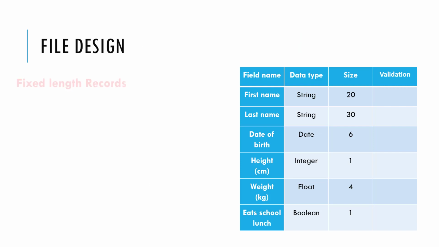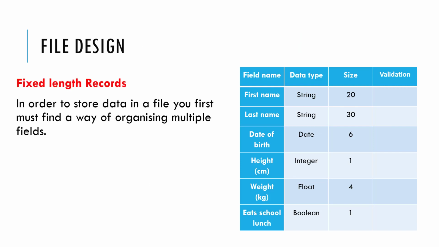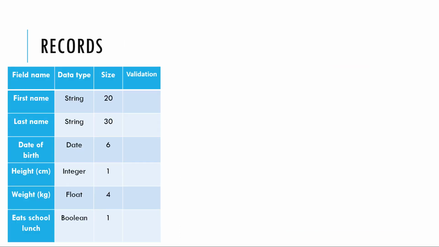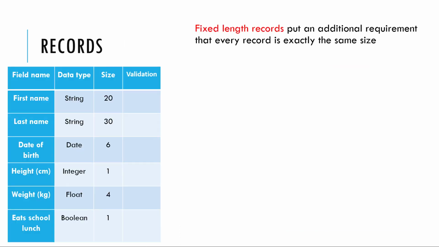Now, what we do is we have fixed length records, which are fixed in their length, so each data type has a certain size, and we restrict how many characters we can put in that data type, for example. And that means we know exactly how big a single record is, and then we take the length of our file and divide it by the number of records. That tells us exactly how many records we've got in our file.